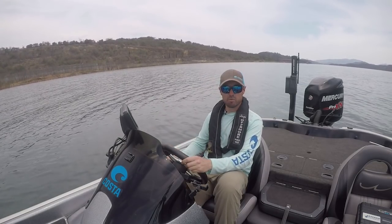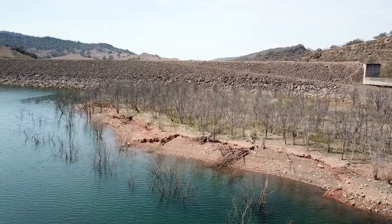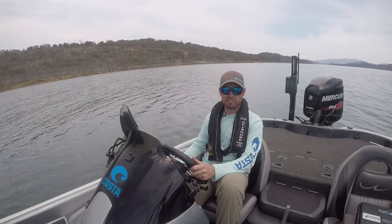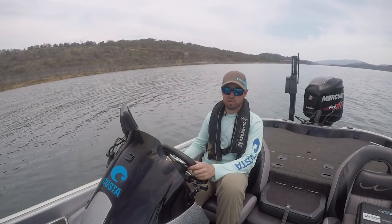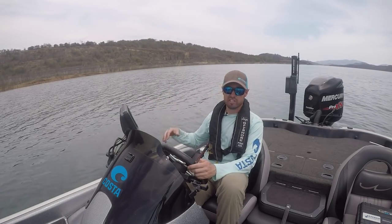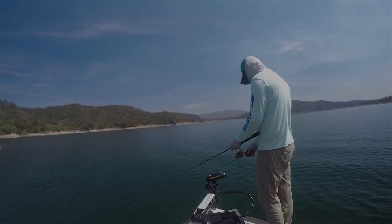Also, this year we've had a really dry season, so it's only natural that the lake levels are dropping. And anyone that knows impoundment fishing knows that when those levels are dropping, it really can turn the fish off a little bit and really drives them off the edge and down into the deep.